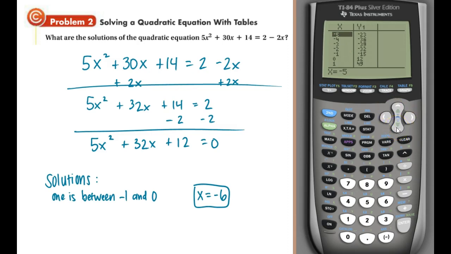I'm actually going to test out values that are very small negatives going up by 0.1. So I'm changing the x interval to go up by 0.1. So I'm going to type in negative 0.8.